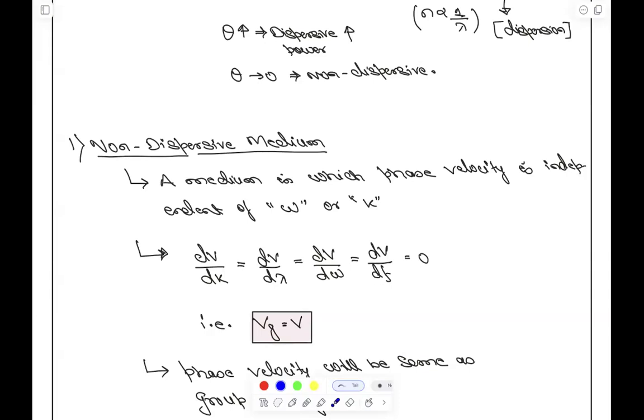फिर तो सर एक तरीके से ये भी बोल सकते हैं ना कि जो मीडियम लैम्डा पे डिपेंडेंट नहीं है, वो तो फिर नॉन डिस्पर्सिव है ही। हाँ हाँ ऑब्वियसली, जिसका रिफ्रैक्टिव इंडेक्स लैम्डा से इंडिपेंडेंट है वो नॉन डिस्पर्सिव मीडियम होता है, लाइट मीडियम। यस. तो सर ऐसा ग्लास होता है सर, मतलब?